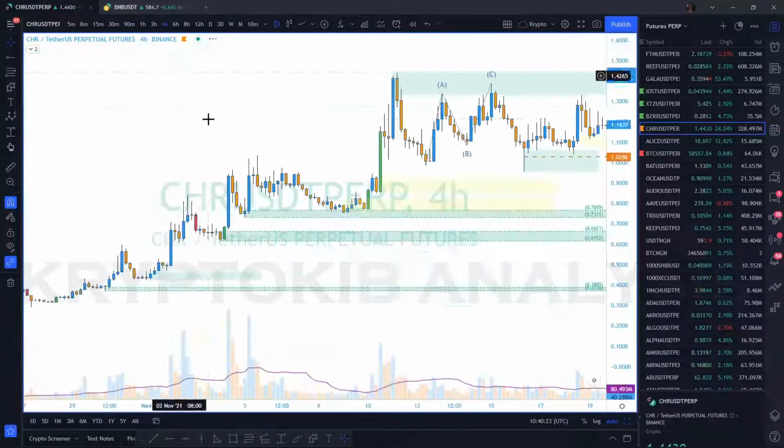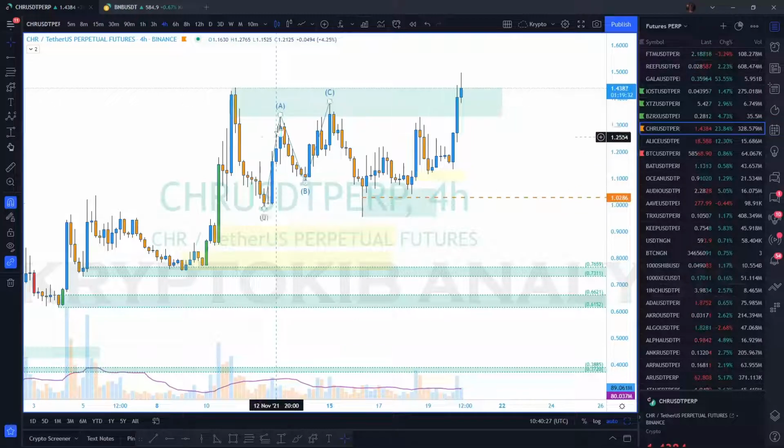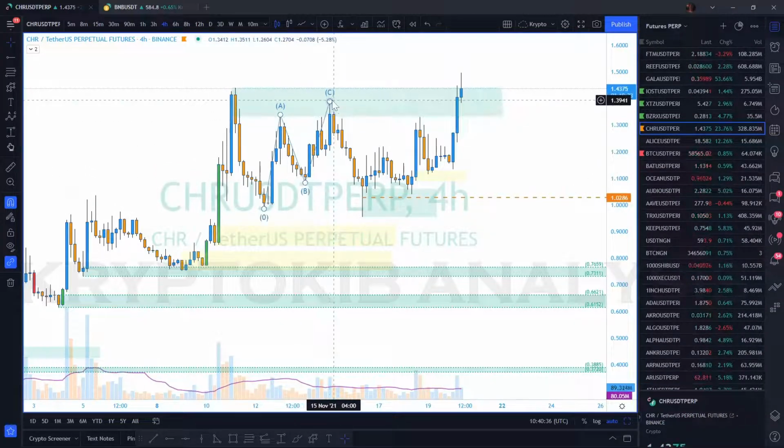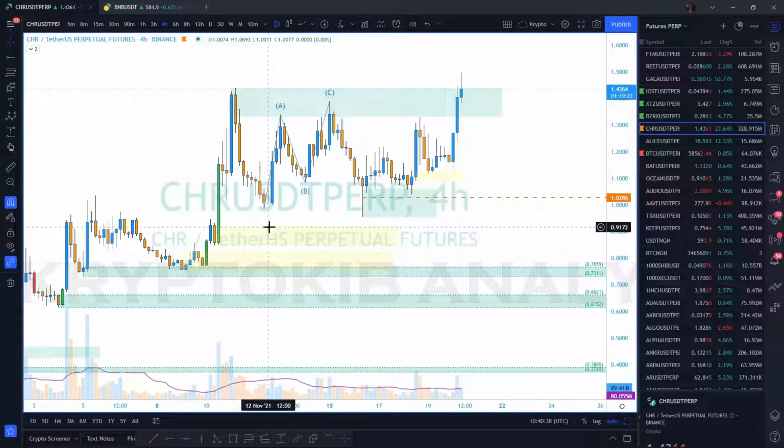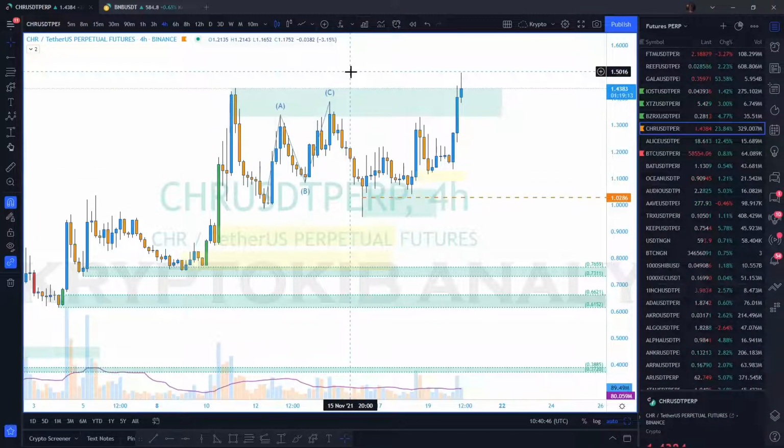But then you go back to your 4-hourly time frame, and what do you see? You see the same ABC move. But normally on this time frame, if you are trading only on the 4-hourly, then maybe you think, okay, price is making a channel. You connect this channel up, you connect this channel up. Then you expect at least this demand area to hold, to break these highs.